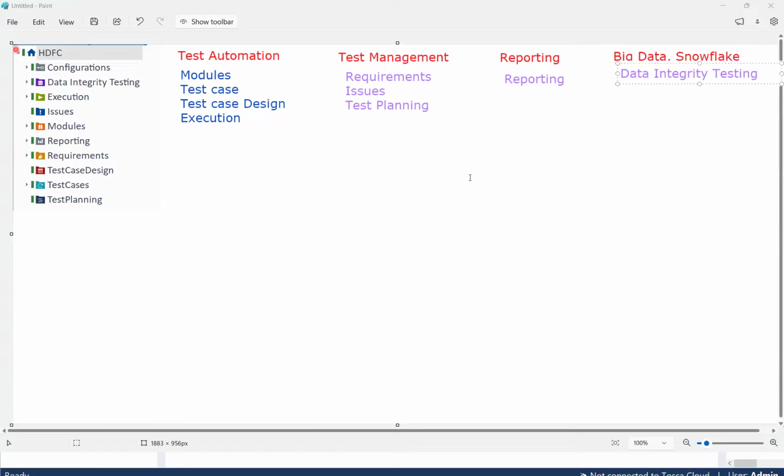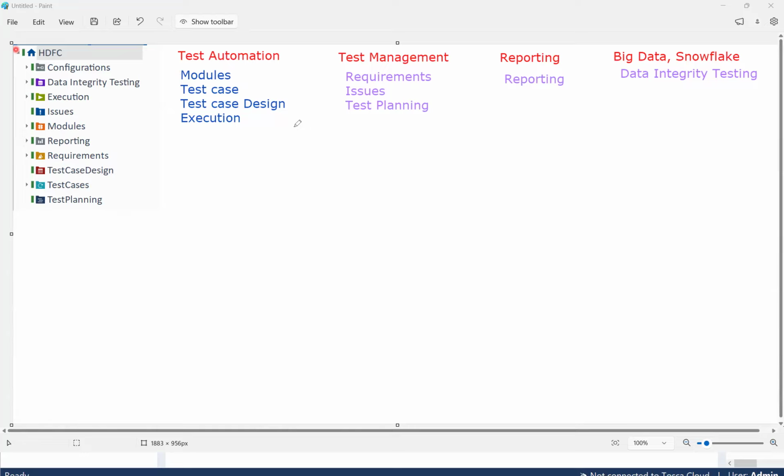Clear? What is the framework? The modular framework is automatically populated. Using this framework, we can do these many actions. See here, right now, we are learning Tosca for which purpose? Only for automation purpose. Correct me if I'm wrong. We all are here to learn Tosca for automation purpose, correct?